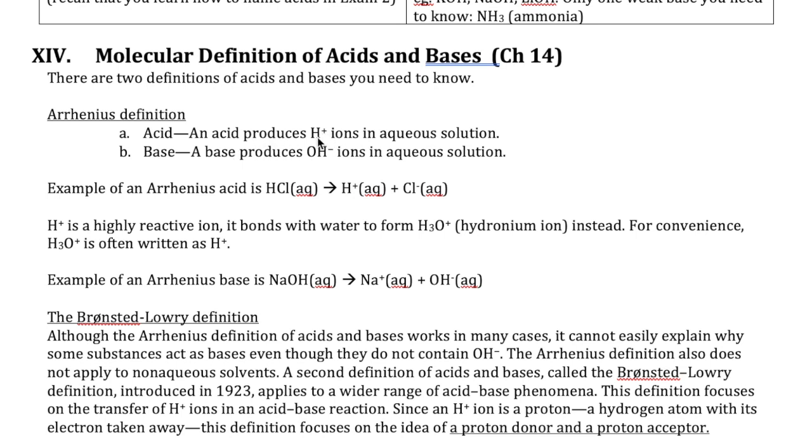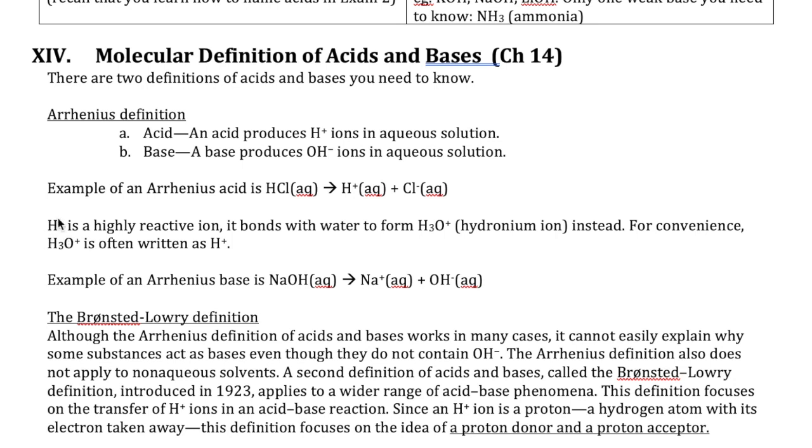So an acid is basically a compound that would, when dissolved in water, produce a proton. A base, on the other hand, according to Arrhenius, is something that will produce the hydroxide ion when we dissolve them in water. The presence of water here is critical, because without water, these compounds would not be acids or bases. They do need water in order for them to release those ions. For example, an acid would be HCl aqueous. That aqueous is critical to include. When we put these in water, these compounds break apart, or dissociate, into the separate ions, in this case H+ ion and chloride ion.